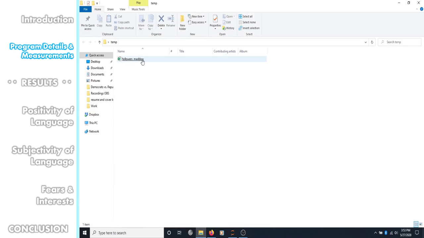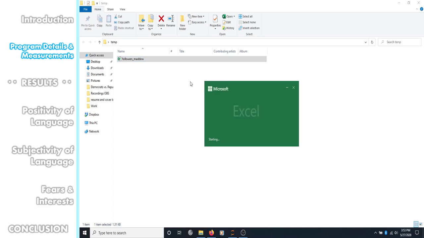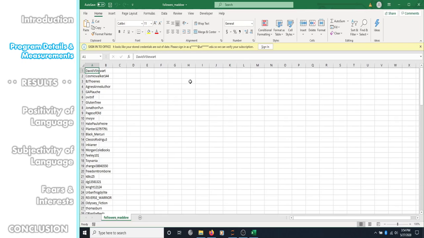So it just finished running, and there you can see the output CSV. So I'm going to open this just to see if everything printed out correctly. And it worked, except the column name was wrong, and that's because I forgot to update one of the constants at the top of the file.